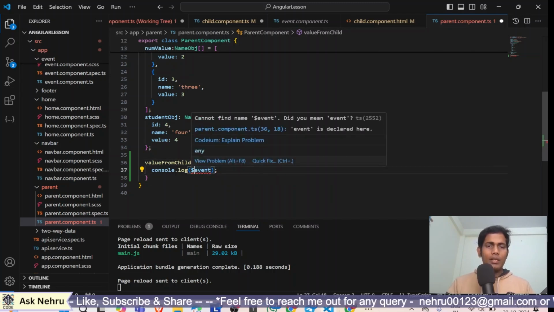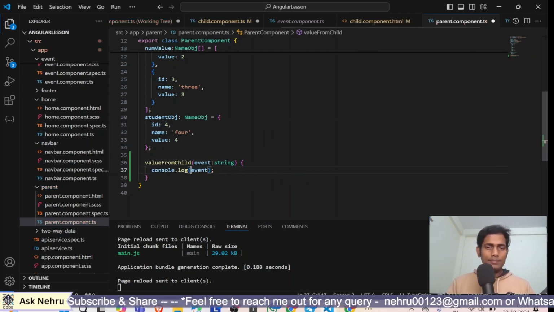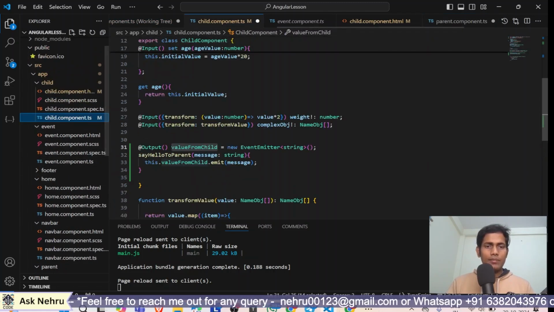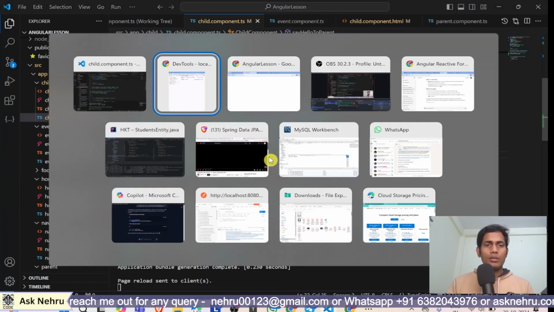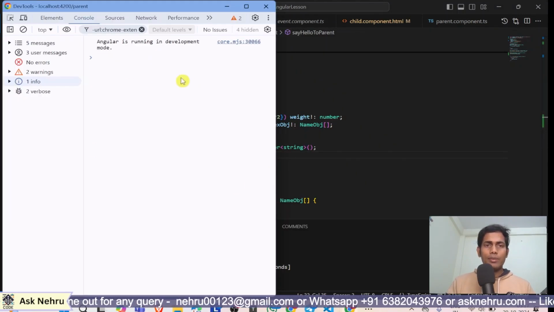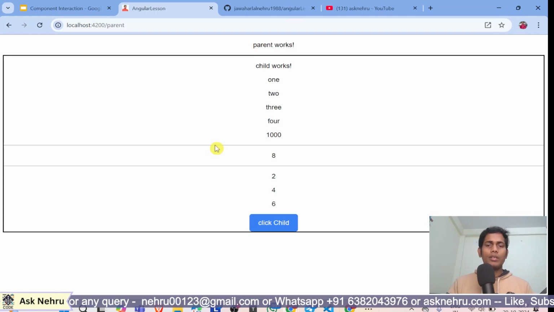I printed this in line number 37 of the parent component. In the child component I have erased the console log, so in the developer tool it is only going to be printed from the parent. I go here and click the child button.